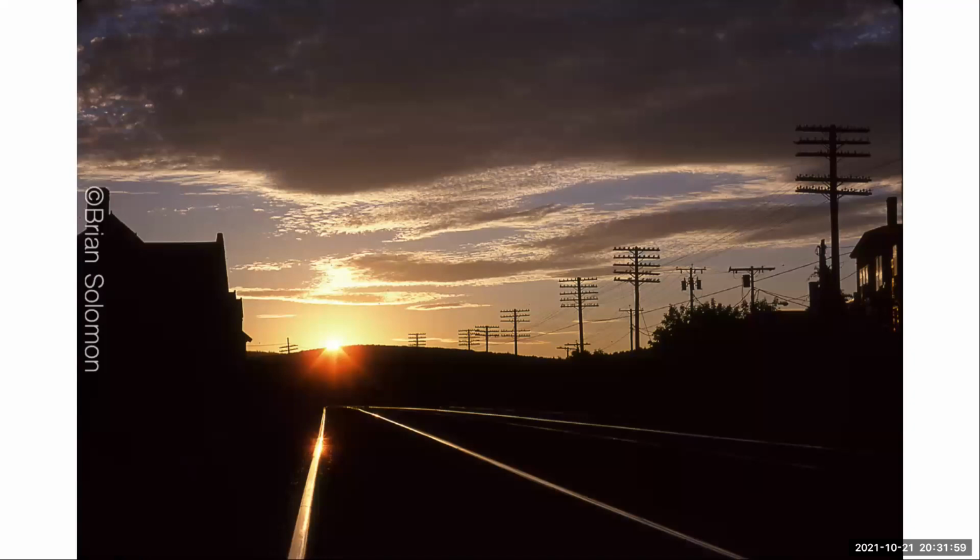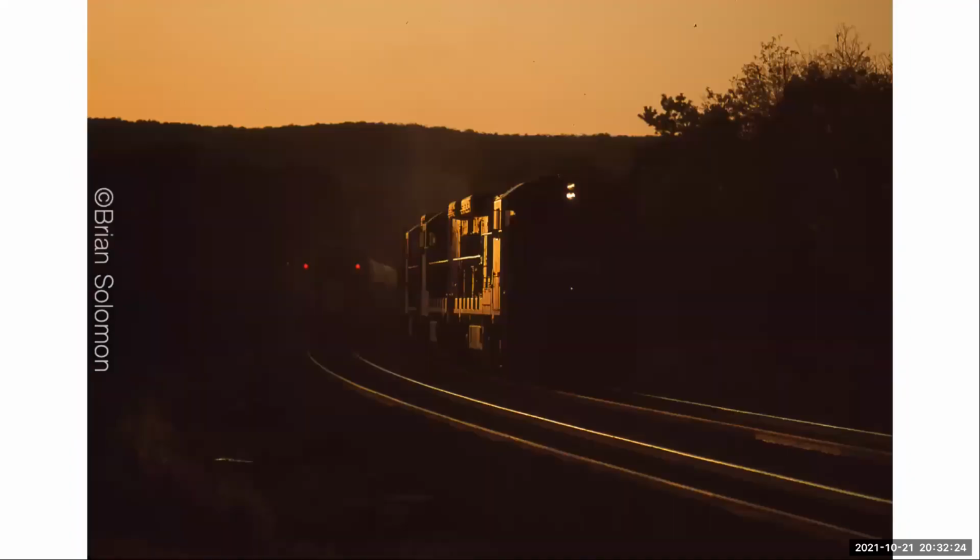Sunset at Palmer, twice a year. The sun sets right down the main line. Now you can buy an app for about $8 on your phone that will tell you exactly when that happens. In 1989, when I made the photo, you just kept going, I think it'll be tomorrow, maybe next Tuesday, and eventually I got it right. So it took a little more work, but I got it. Kodachrome 25, taken with a Leica M2 with a 50mm Summicron lens, in case you were wondering.